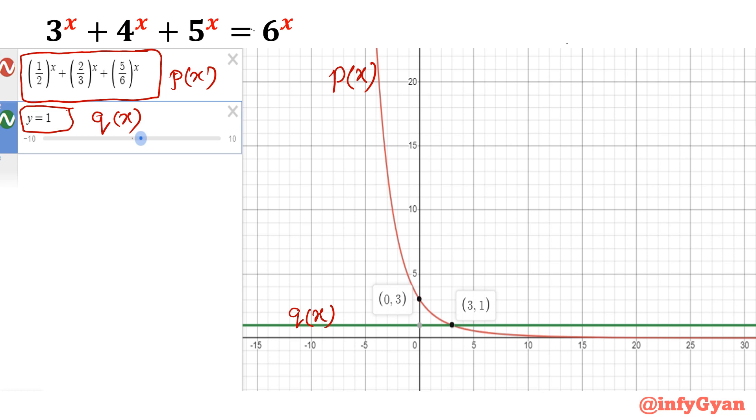If I put values, you can check at x=0, the y-value is 3. This is only the value of p(x). If I am putting x=0, 1+1+1, that is why y-value is 3. If I am putting x=3, then the right hand side is 1. This is our solution actually. I tried to find this using Desmos. The nature of function is decreasing by calculus - we concluded by calculating first derivative, and hence you are getting this solution.